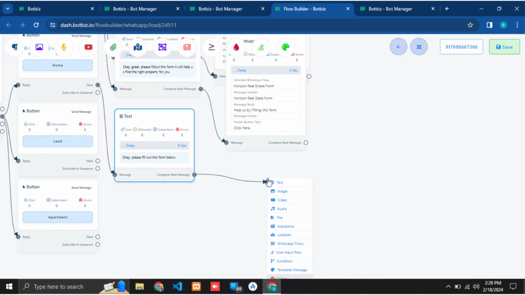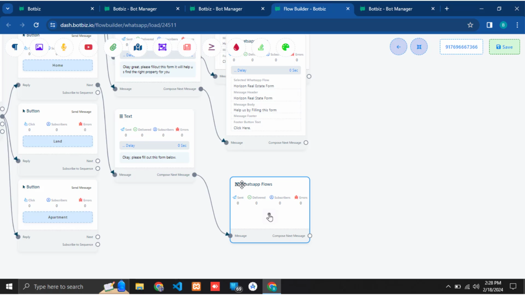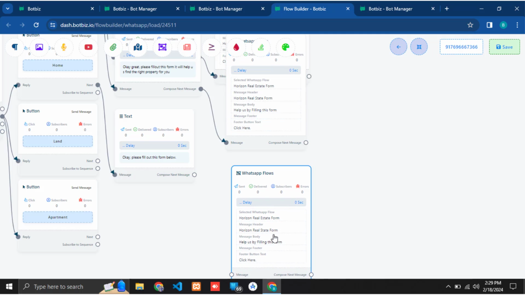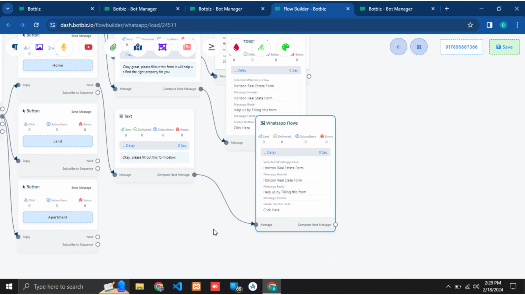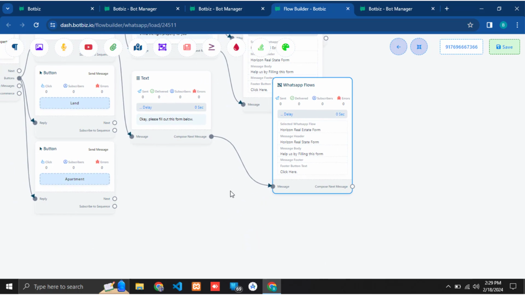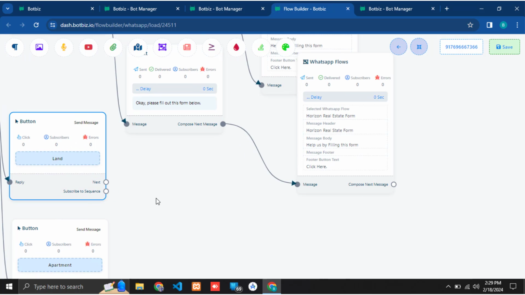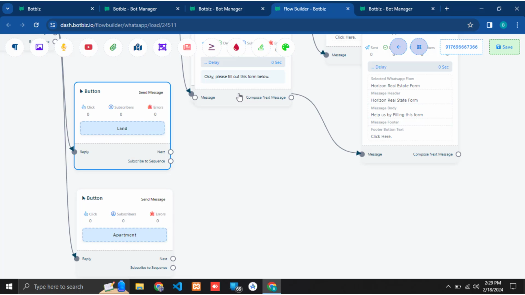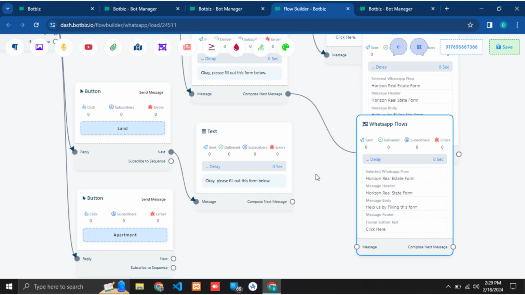Now we can send them the form. So we can drag the WhatsApp flow component and set up everything from scratch, or we can clone the already made component and use it here, thanks to Botbiz cloning option. Since our form is the same as before, we can just clone it and use it over here, so let's just clone it, and drag it next to the text element, and connect these 2 sockets, and it's done. We can do the rest for the other 2 buttons also. Clone the text component, connect it to the apartment button, and we can clone the WhatsApp flow component here and also connect it to the text component.